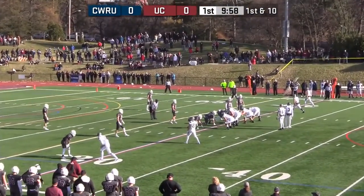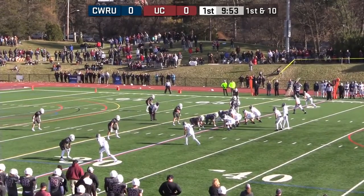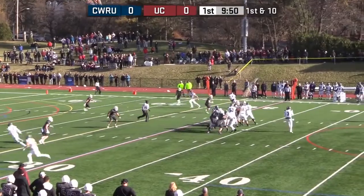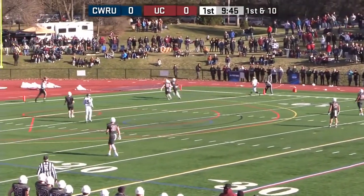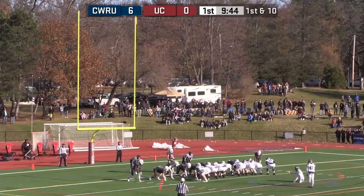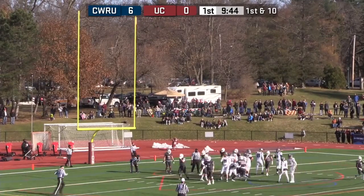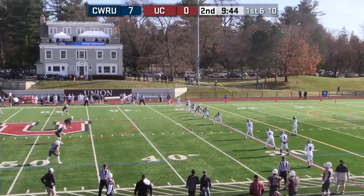Day the third has, I believe, a reception out of the backfield. First and ten, Spartans from the 30, under ten minutes to play before halftime. Saxton's going to put it up — he's got a receiver back there, and it's a touchdown! Colt Morgan. Now Robinson Albrecht out to attempt the extra point. Albrecht missed a field goal in the first quarter, but he knocks the extra point through. Touchdown is Case.